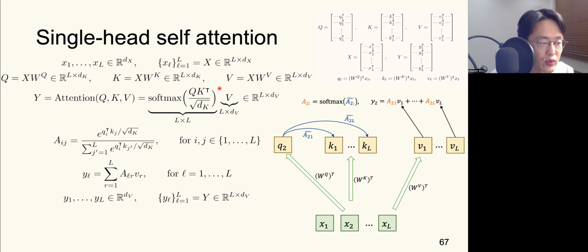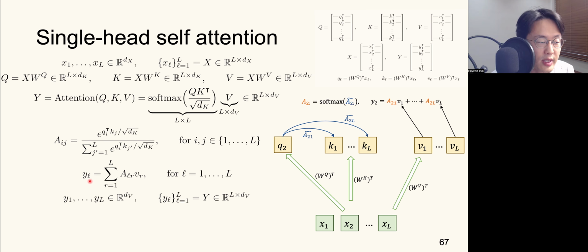This L by L matrix is the A matrix. And here this Aij is the ijth component of this L by L A matrix. And Aij, by nature of it being constructed as softmax applied row-wise, all of the Aij components are positive, and if you sum over j for any given row index I, it will sum to be 1. So given a fixed I, the Aij values form the coefficients that can be used in a weighted average. And that's exactly what we're going to do for the output.